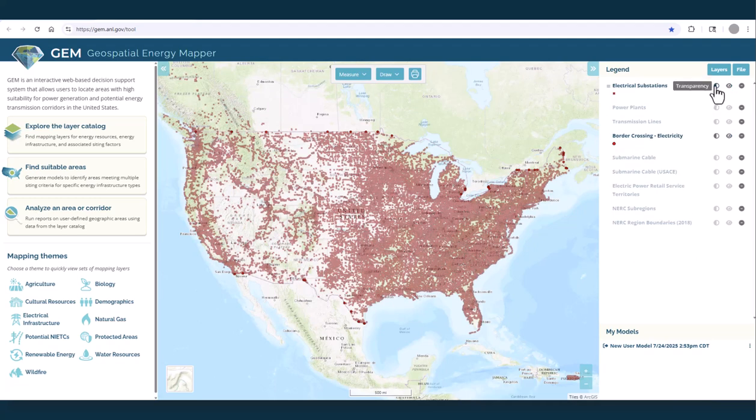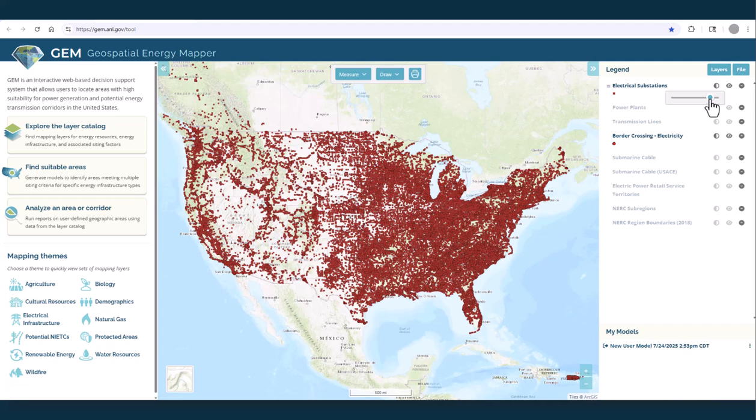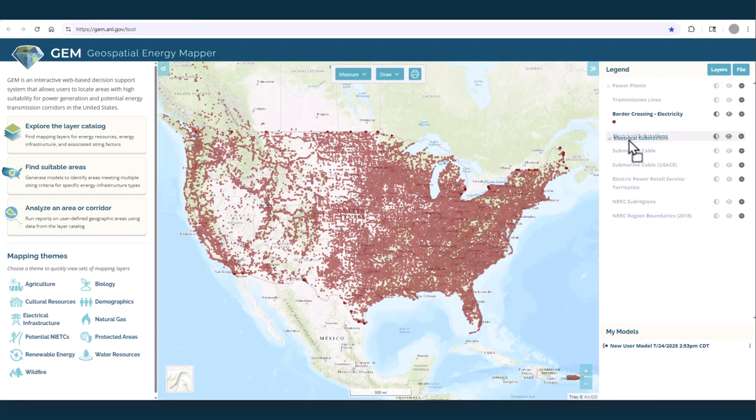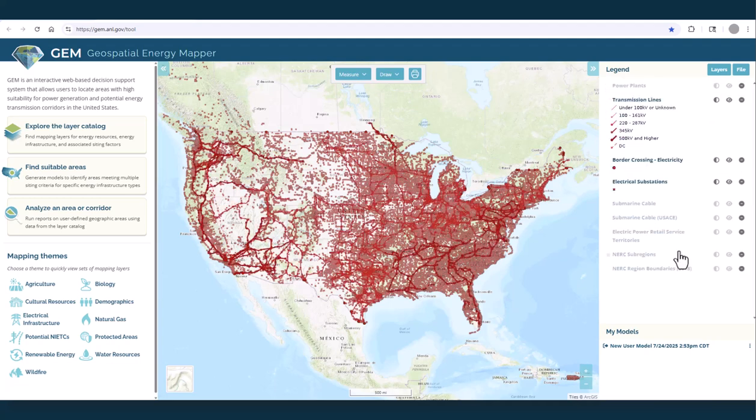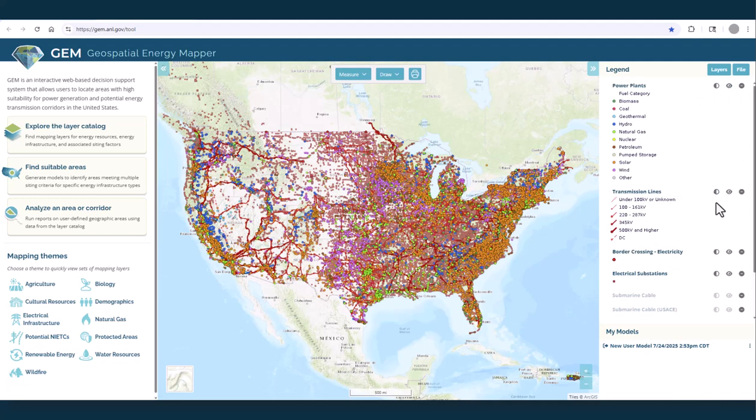The transparency of a layer can be adjusted with this slider, and then the minus button removes it from the table of contents. You can also drag and drop to change the drawing order, and that's the interface for navigating the table of contents.